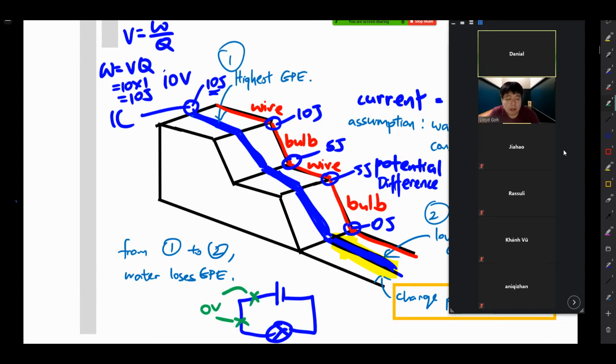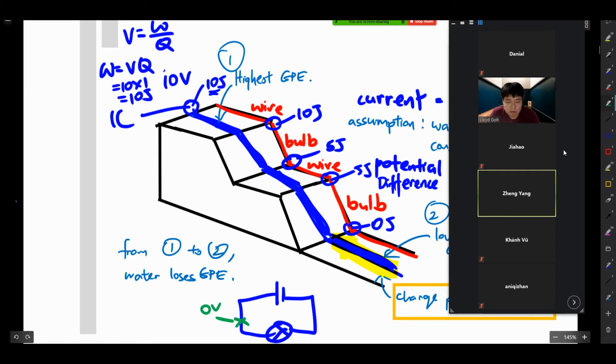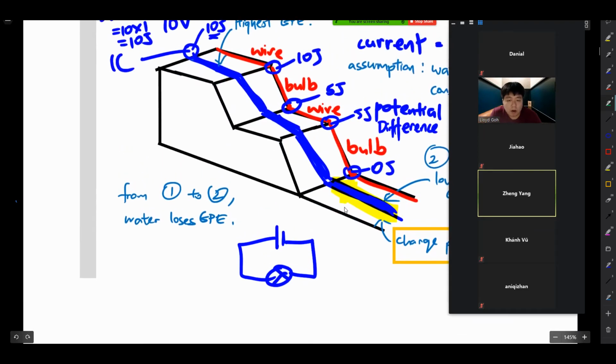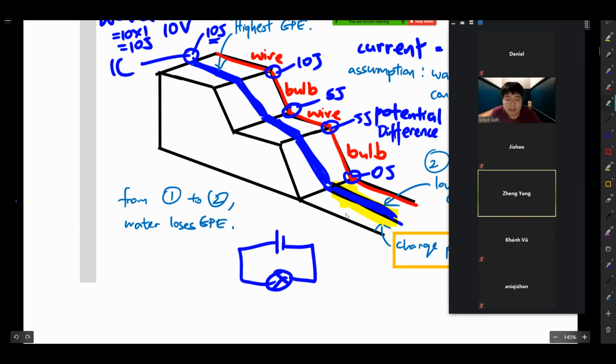Okay, but as it passes through the light bulb, it's going to use some. That's when we actually get a potential difference of a certain value. It's not going to be 0. But the same thing over here and here, the potential difference will be 0 volt also, because it's not passing through any electrical component. After it passes through a light bulb, then it loses volts. More accurately, it loses energy, not loses volts.